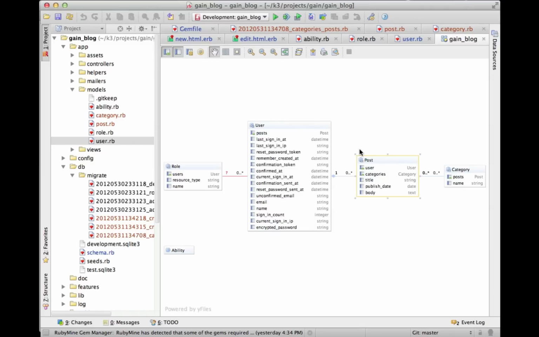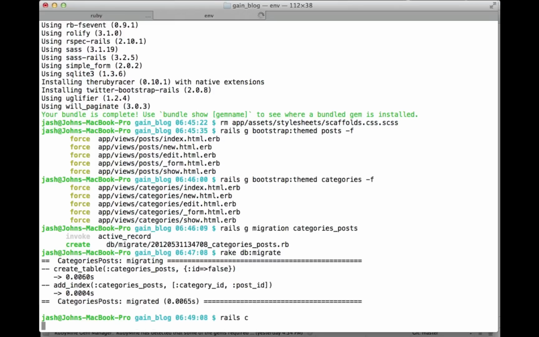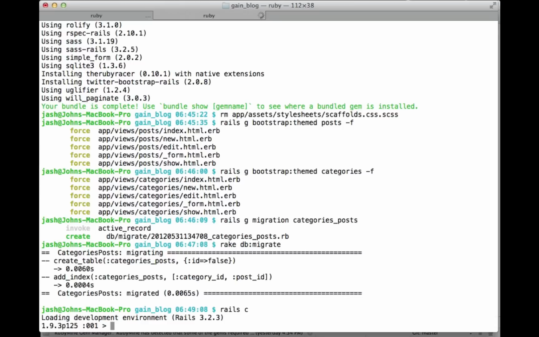Okay, at this point, let's experiment with the model a little bit in what's called the console. Rails comes with the ability to interact directly with the model using a command line interface. And so we'll try that now. If we type rails console, or just rails c, it'll bring it up. And this is an interactive shell where you can work with the model directly.